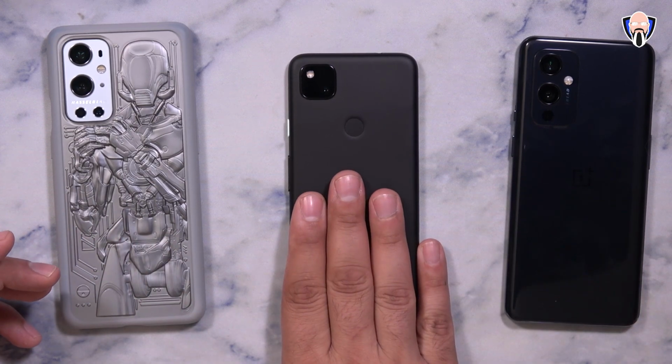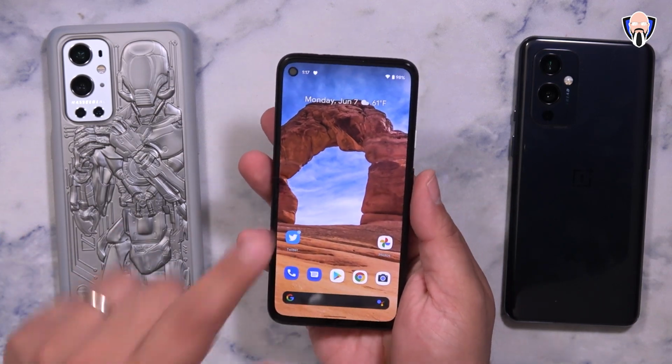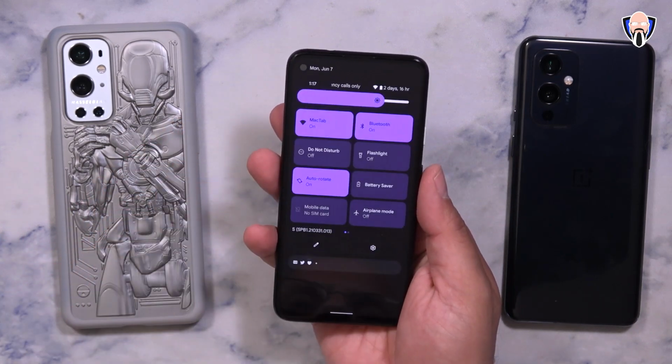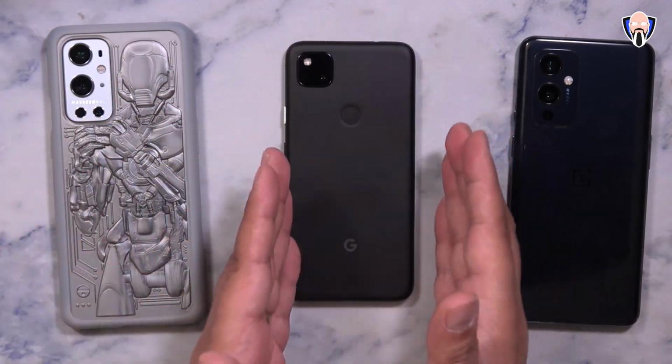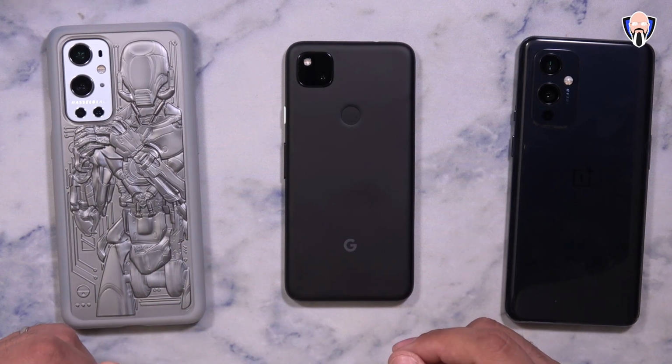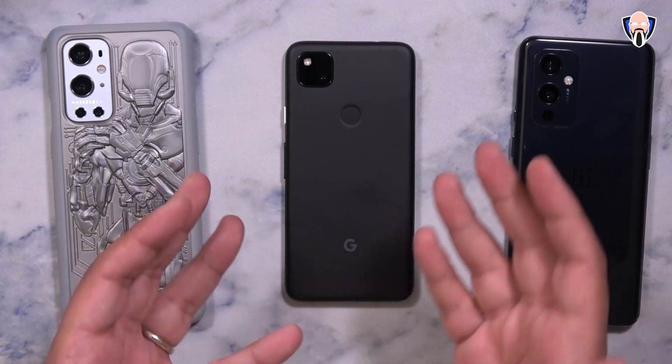In the middle, we have the Pixel 4a. Now, the Pixel 4a is here mostly because this is running the latest update of Android 12 in beta form directly from Google, and we'll see all of the features. I've done a video separately focusing on all of the updates here. I'll link that for you guys in the description below, as well as a card hopefully on the top right. But the reason it's here, it's more of a control.